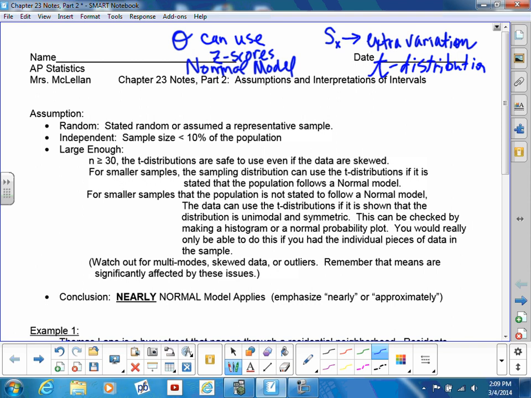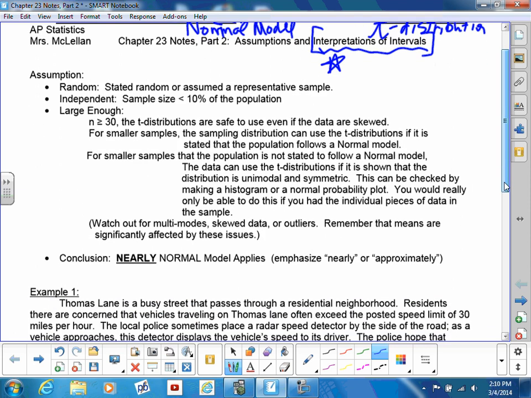Now, we skipped over the assumptions and conditions yesterday. They're actually pretty much the same, except for one additional idea I'm adding today. Yesterday it was really important you understood the idea of t-distributions, and I didn't want to give you too much to digest at one time. Furthermore, I'm going to have to save interpretations of the intervals for tomorrow. This was something I was still not happy with on the last test, so we're going to spend a little time really working on it tomorrow. Okay, so here we go.